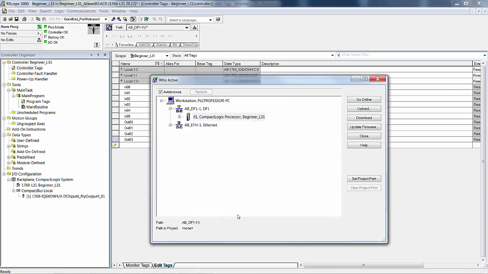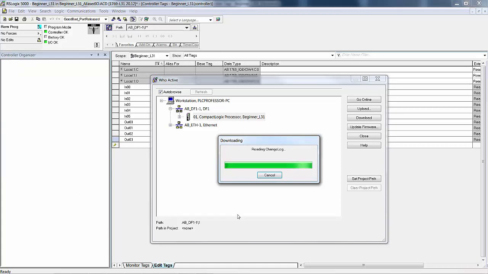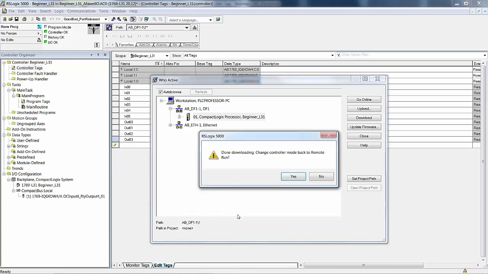Click download, and we'll wait. And we started in the run mode, so it's going to ask us if we want to go back to the run mode. If you started in the remote program mode, it wouldn't ask you that question because there's not a safety issue involved here.